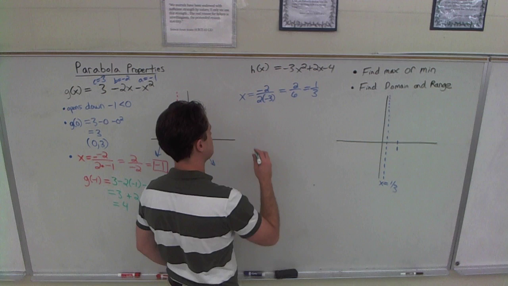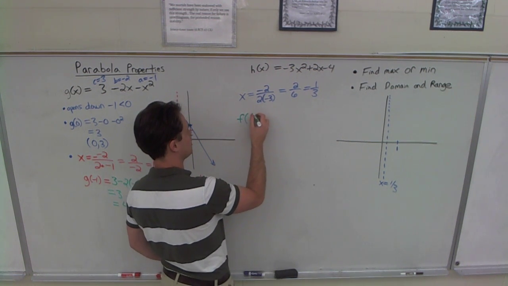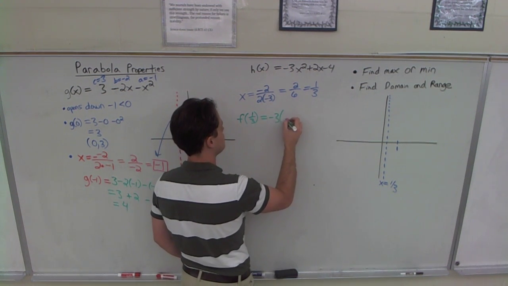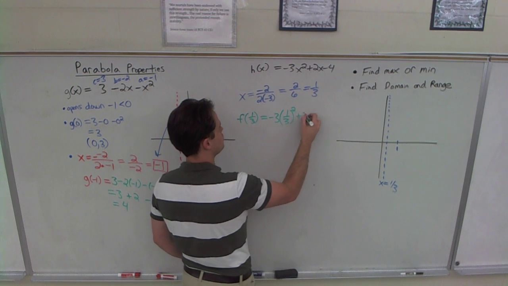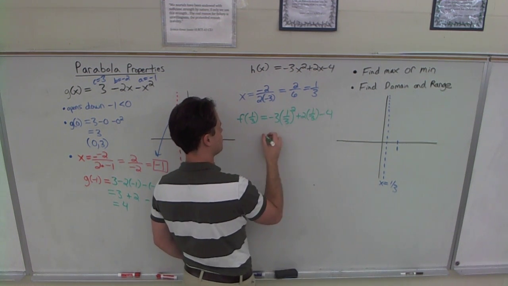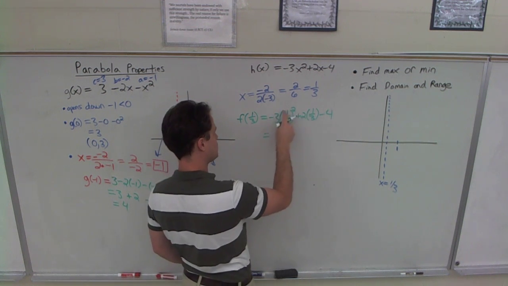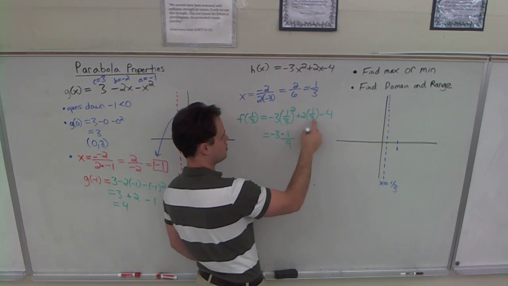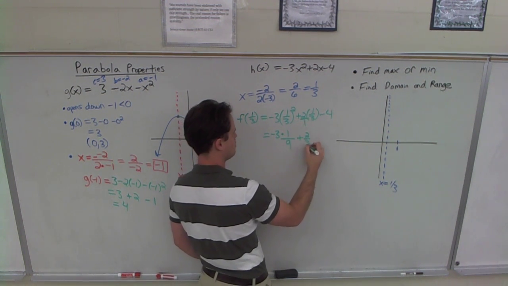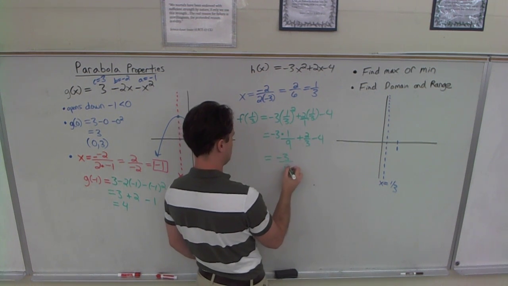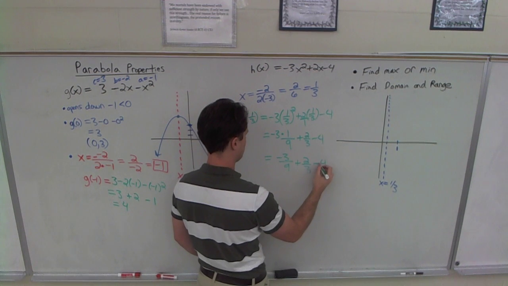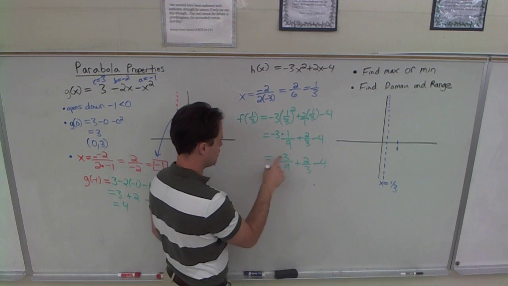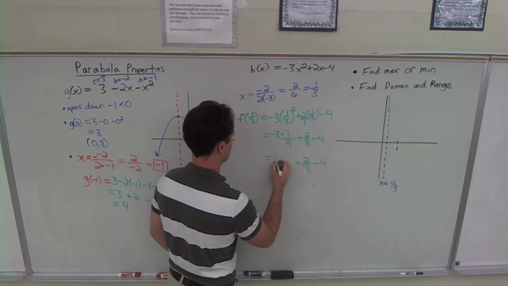And I'm going to plug it in to see what my y value is on the vertex. So where's it going to be? 1/3. Let's see. So we're going to have to do some math on this one. 1/3 squared, 2 times a third, minus 4. Let's simplify that. Square the top and the bottom here. You multiply a number times a fraction by thinking of a 1, right? So 2/3 minus 4. That's negative 3/9 plus 2/3 minus 4. You need to combine fractions like that by using a common denominator. On this one I see that that's a third though, so I'm going to say that's negative 1/3.